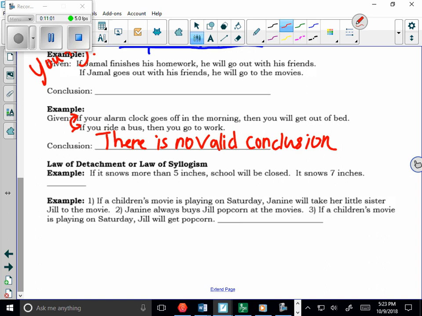Okay, I'm going to let you guys try these final two as well. If you have to flip back, take a look at what the law of detachment is and the law of syllogism, figure out what the difference is, and answer those two questions. I want you to come up with a conclusion based on the information that they give you, and then tell me what law you used. How were you able to make that conclusion? We'll talk about all of the Try-Its, there were a few in here, next class, and we'll keep pushing through all this logic stuff.